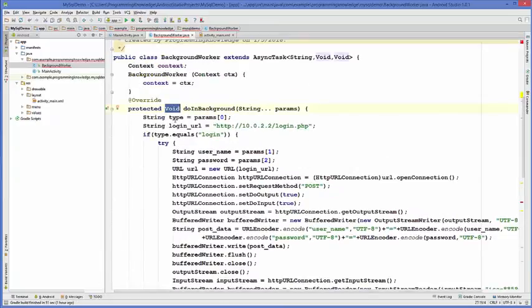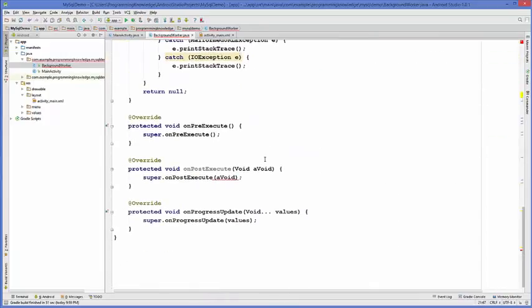So change the return type of this method doInBackground to String, and this will give you once again an error because we need to change this return type here and here also to String in the AsyncTask types, and also we need to change it here in onPostExecute, right? So just change it here also.